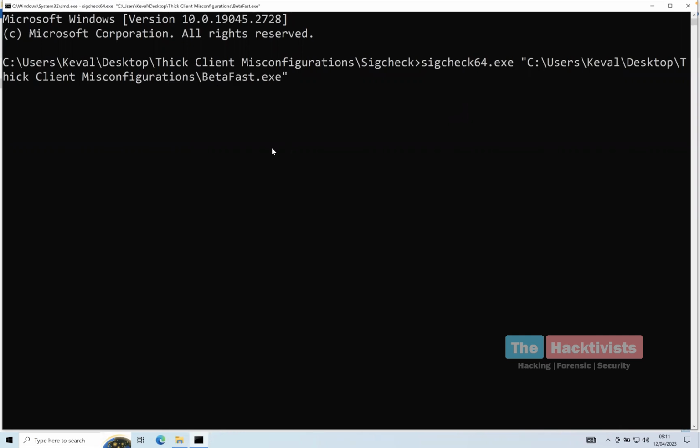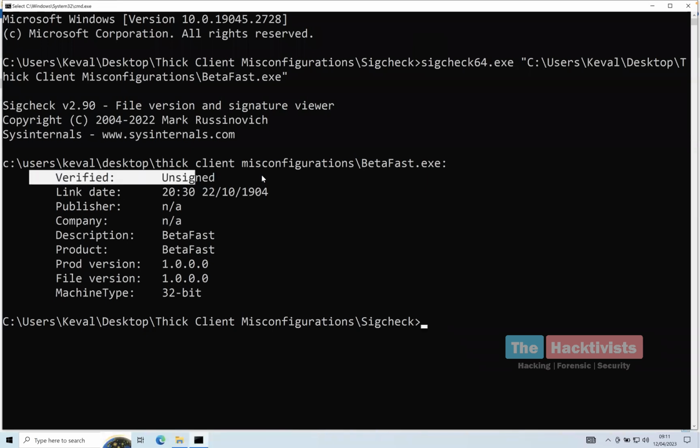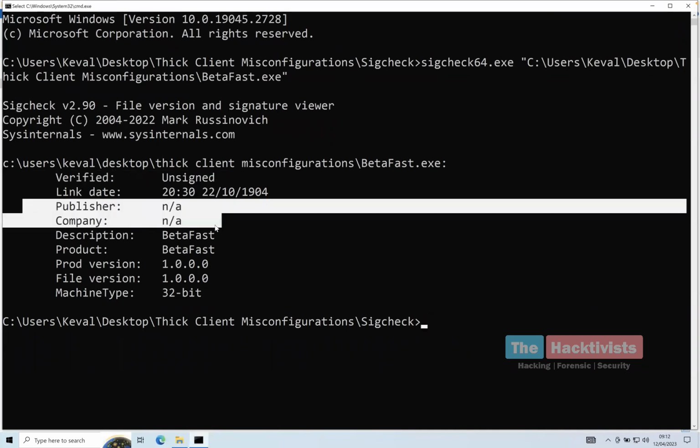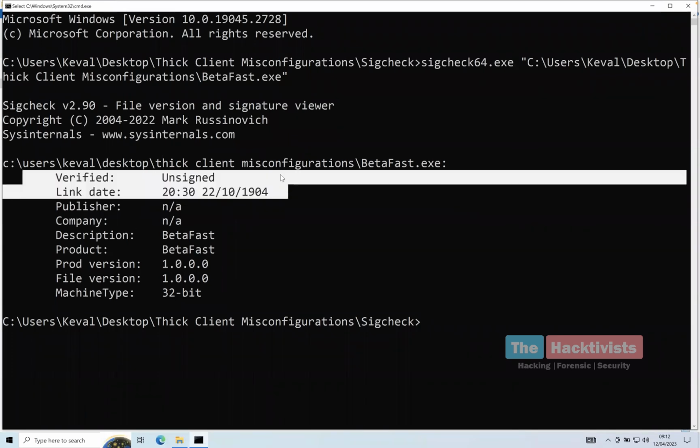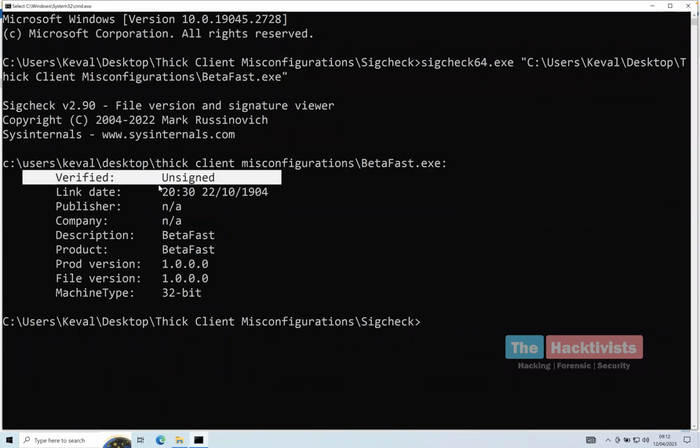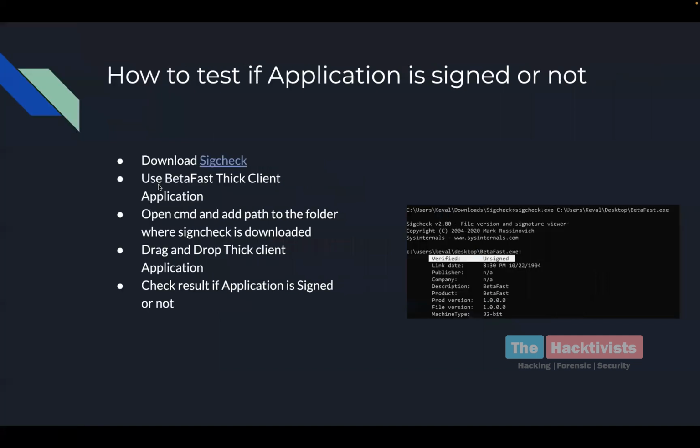Right? Once we are done with that, it will verify whether it is signed or not, whether it is verified or not, and if yes, what the publisher and the company name are, and what the version of that particular application is. All of those specific things will be taken up within the tool itself, and we will be able to identify what we need to look for. Here it should be signed rather than unsigned. If it is unsigned, we can take a screenshot and report the same thing to the client itself.